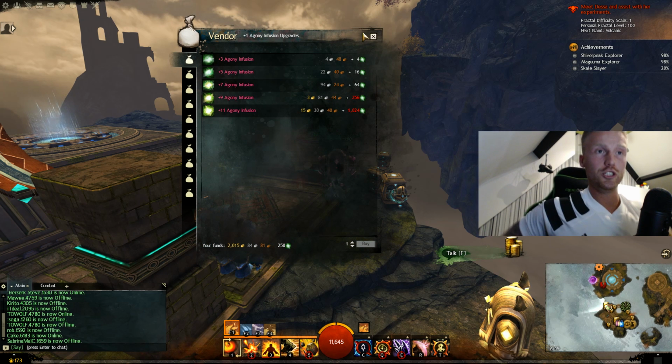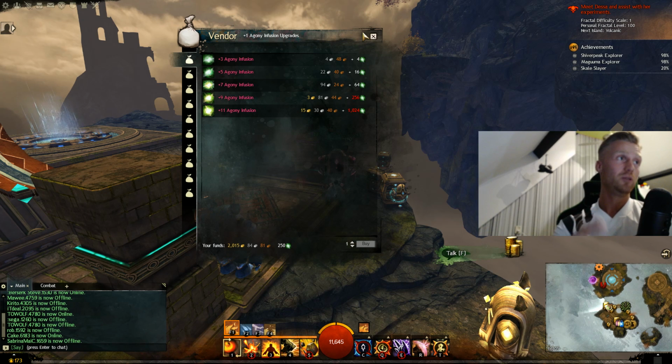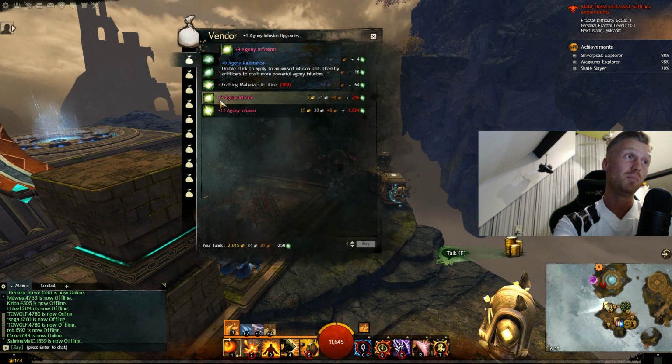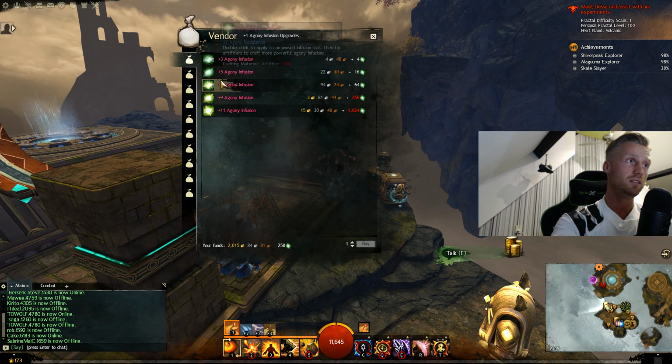If you go to this merchant, you can just simply buy agony infusion, but you can buy a few of them. You can buy plus 3, plus 5, plus 7, plus 9, plus 11 with plus 1 agony infusion upgrades. That means that you need plus 1 agony infusions in order to buy those.